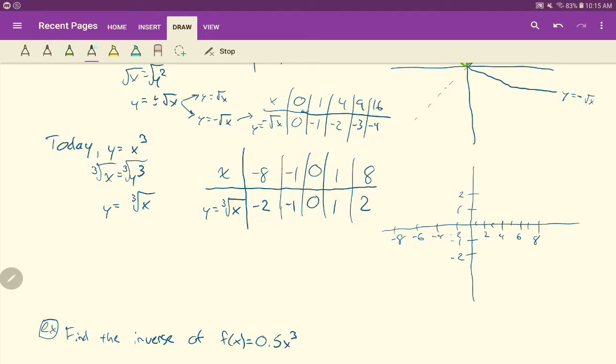Now, if you remember what a cubic looks like, a cubic looks something like this. Well, maybe I'll be very careful here. So that's what our cubic is going to look like. That's y equals x cubed. But now in red, I'll do this right here. So -8, -2, -1, -1, 1, 1, and then 8, 2. So we're going to look something like this.